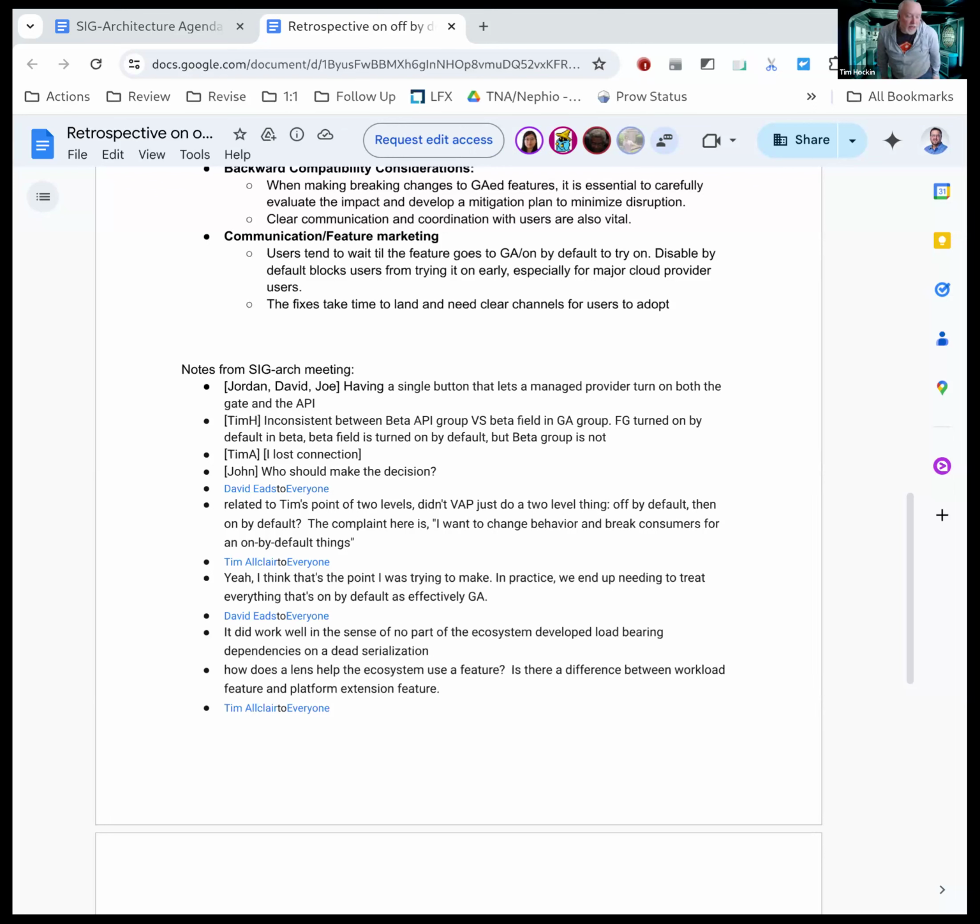Weirdly, if we were consistent with fields and API groups, I would find this less awful, because at least then we would be acknowledging we're just not going to get feedback on beta. That is the truth, right? But today it's this weird mixed thing, which gives weird incentives to extend existing APIs rather than structure them in a way that might be more natural. So, I guess I'm sort of arguing we should get off the fence on it.